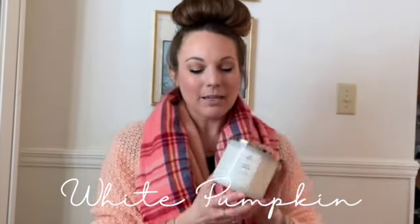Lastly, I have White Pumpkin, and this is just a basic label, and again, a white glass jar, it's not frosted, but it's really pretty. The White Barn label on the front. The notes are gingered white pumpkin, caramel glaze, and warm blended spices. And this one, I definitely get more of a pumpkin.